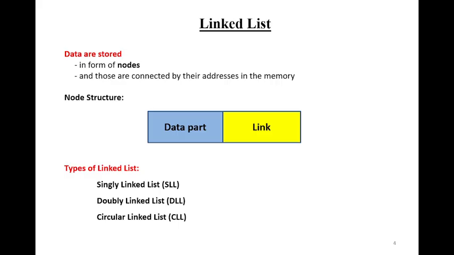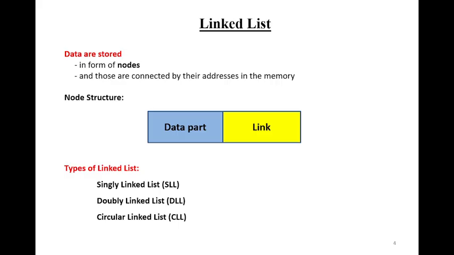You can have n number of data parts because a linked list can help you implement a database, like an employee database where you want an employee ID, employee name, and employee salary. Those are all different data parts in a node, whereas the node can have only one link part, which connects with other nodes. This node structure belongs to the single linked list model, because the term singly represents that the node has only one link part.